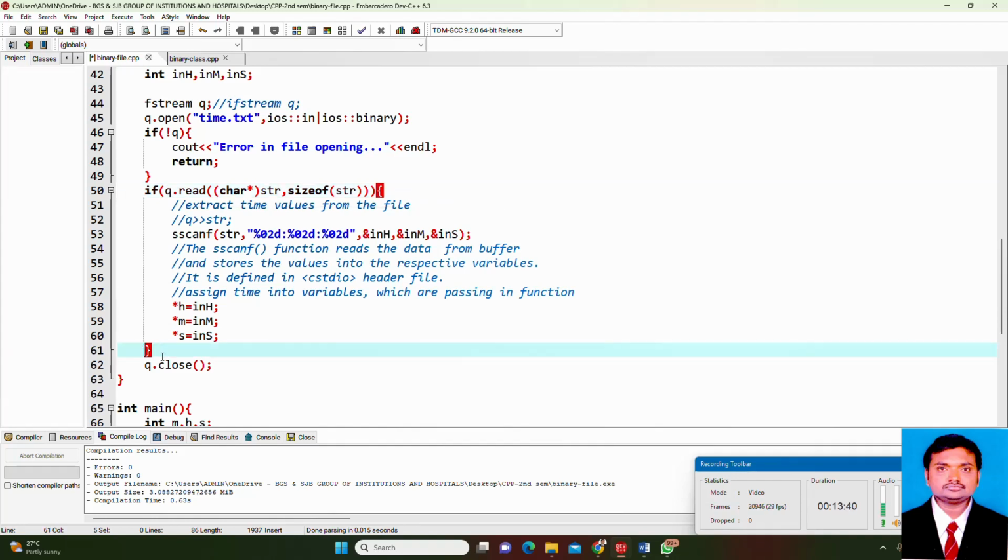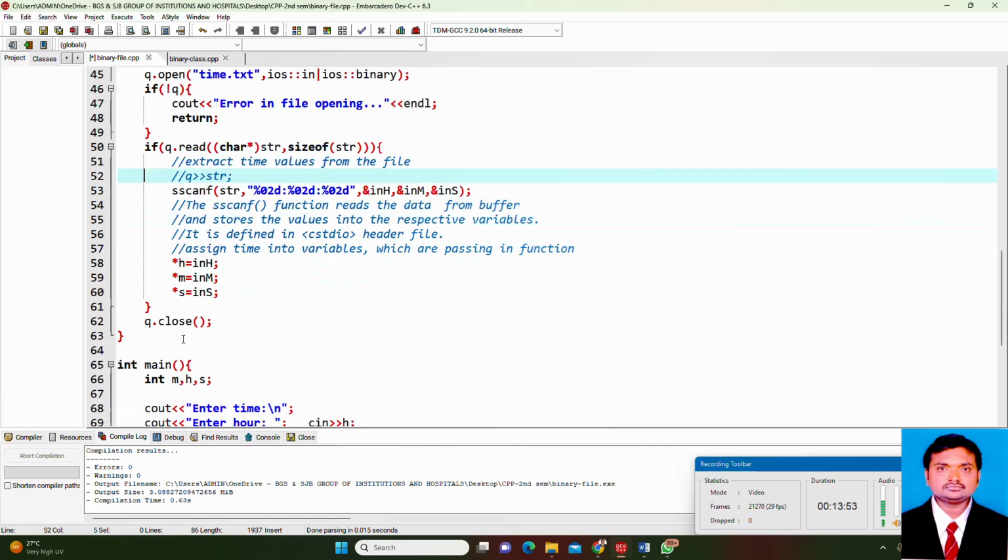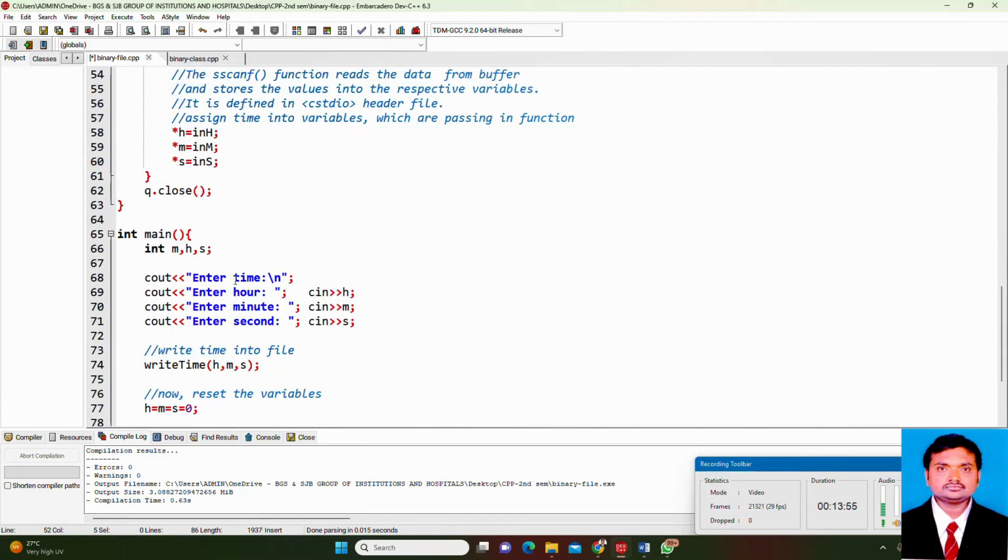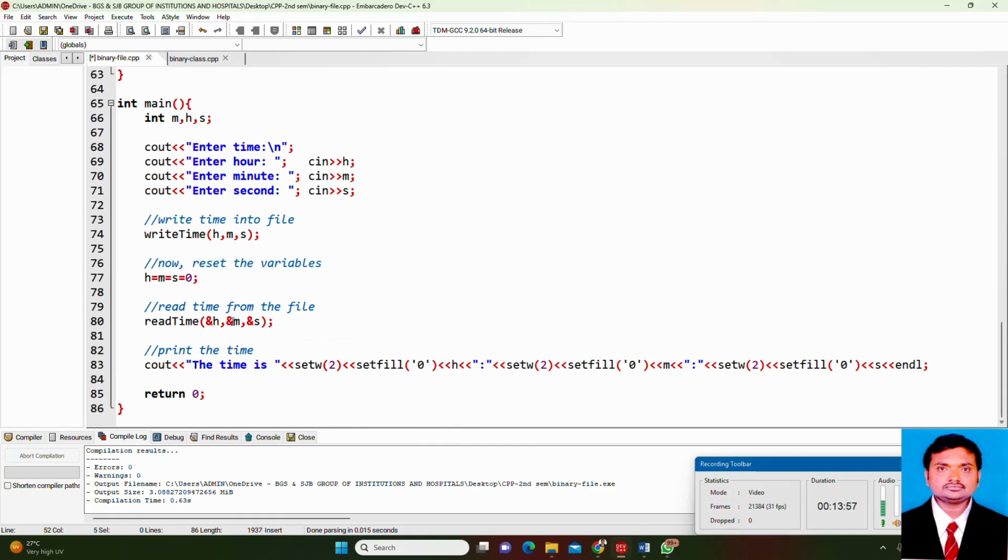Instead of the if statement you can write this directly. So now from the file it is there in hour, minute and second. Indirectly it is also there in your pointer variables hour, minute and second.